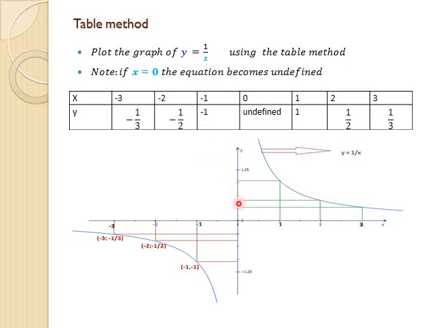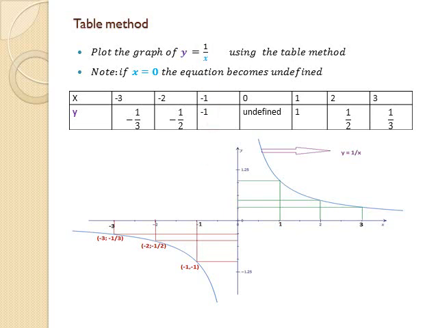So if we plot this now, I have 1 and 1, 2 and a half, and 3 and a third. You should see the graph curves there in the first quadrant, but it's not making contact with the y-axis or the x-axis. This side here, minus 1 and minus 1, minus 2 and negative half, and minus 3 and negative a third, and there it curves. So there's your shape of how a hyperbola looks. That's in the first and third quadrant, right? That's because the one on top is positive.